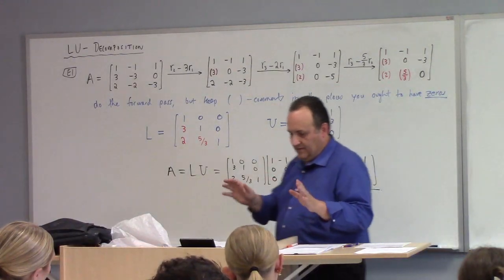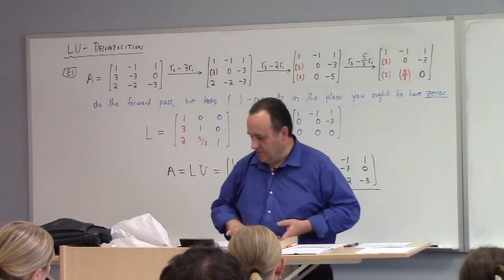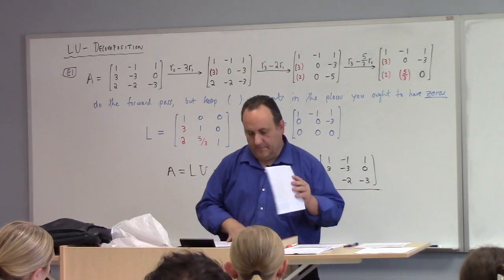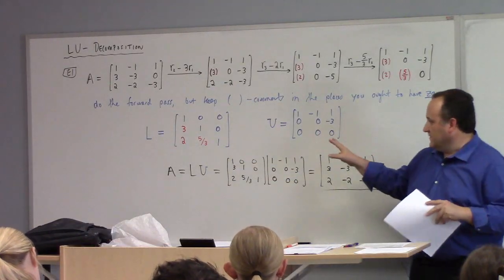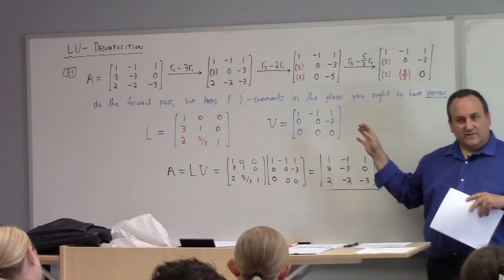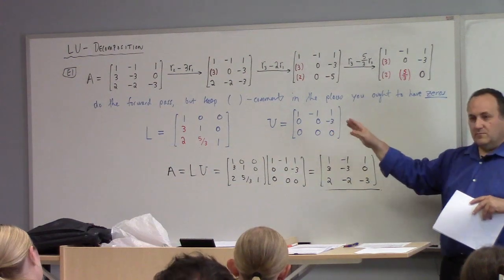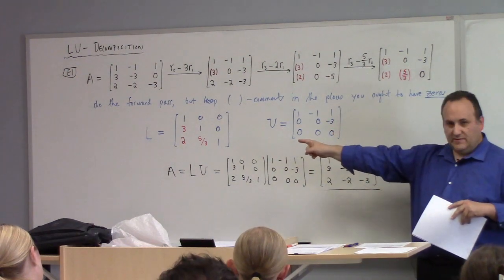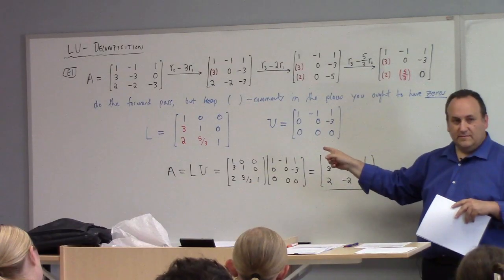All right, so if we understand this, we should be able to do this for another matrix, right? So this is, by the way, the LU decomposition. You can take a matrix, if the forward pass doesn't involve a permutation, if it doesn't involve a row swap, then doing this thing I just showed you, we'll find a lower triangular matrix L and an upper triangular matrix U, such that L times U is equal to A.